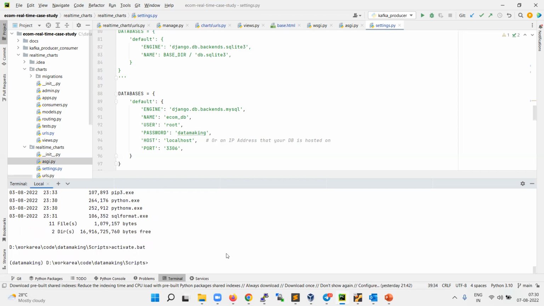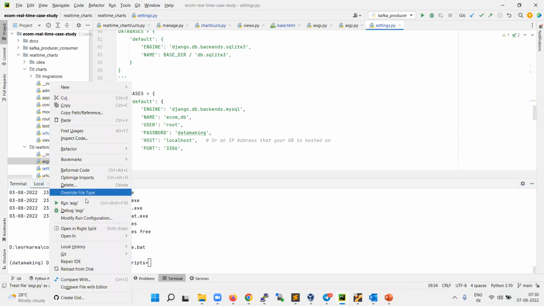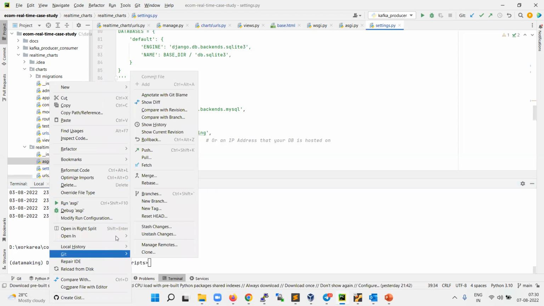Now let's activate it. Now I'll go to the path. Okay, this path is, open it in browser.